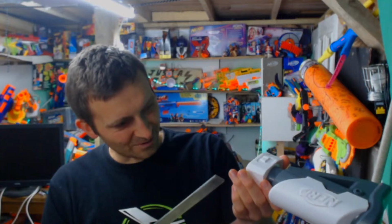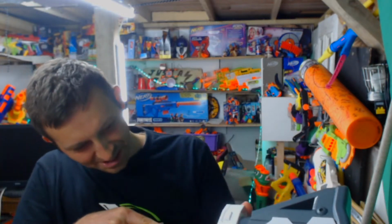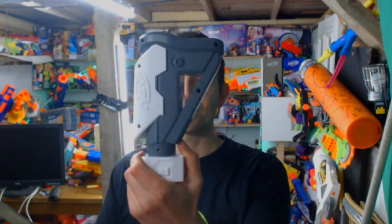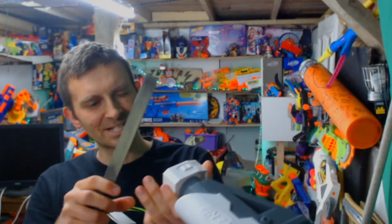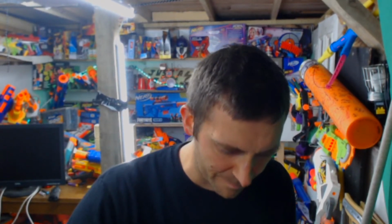So we're just filing off a little bit more. There we go. I'm trying to hit the grey, but not hit it. To be fair, it would have probably been easier if I'd just unscrewed all of this and gone in there, but this is just to show you how easily it can be done. There we go. So a couple more bits there. And I'm actually a little bit tempted to now go in there with maybe some needle nose pliers and see how that goes. See, this is the bit where you see just how janky I am.